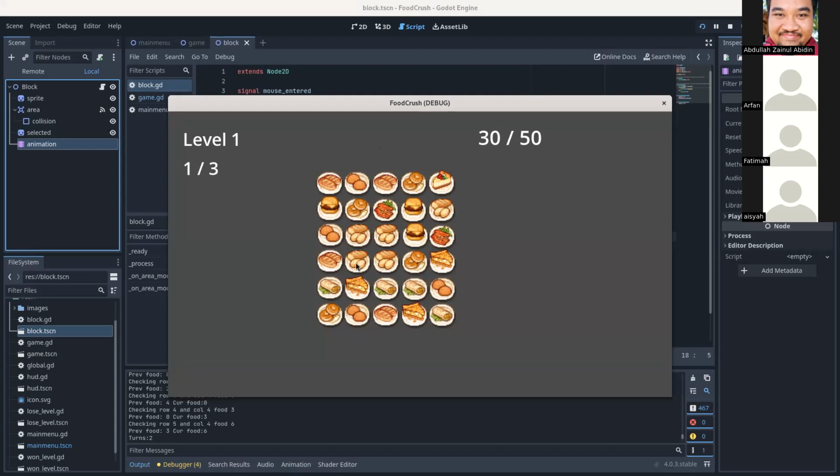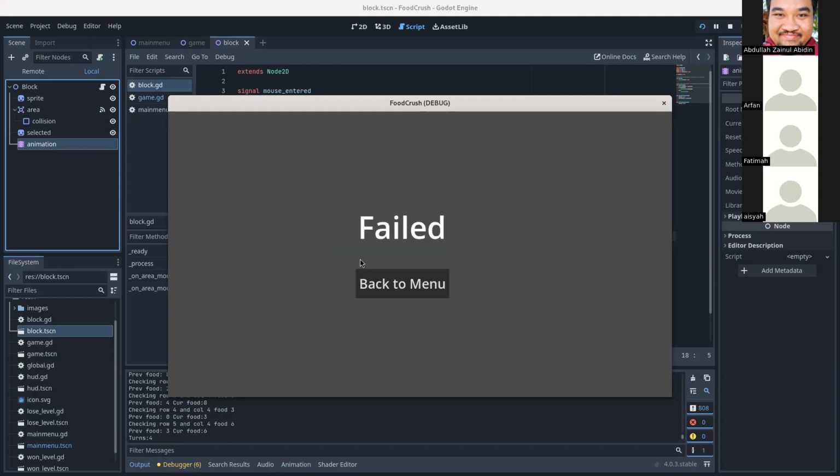For example, when we switch this one with this one, we want our selected to move down and this other one to move up. Or if we switch this way, then this one moves left and this one moves right. So that's the animation that we want to do.